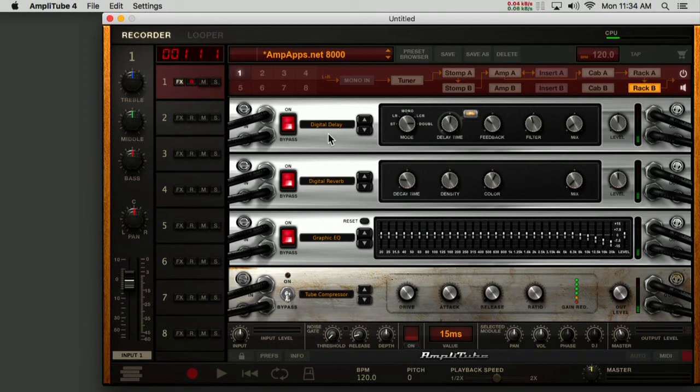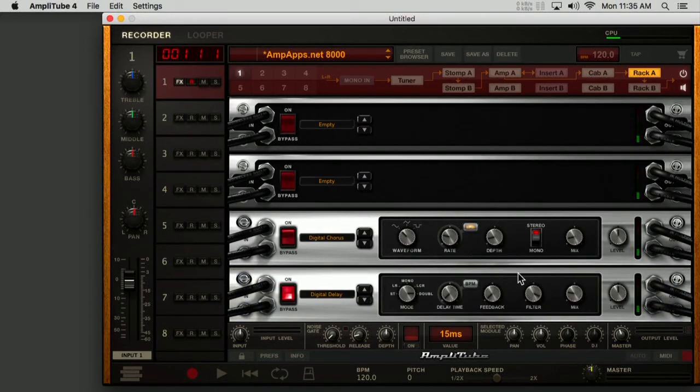And then I have a longer delay here, which is based on the beats per minute, which I think we're at 120 here. I'm not sure. Oh, there it is. Yeah. I have a little reverb. I'm taking off a little bit of the unnecessary top end. I've got a little compression, which is not even engaged right now. So basically what you're hearing is a little top end shaved off, a little reverb, and a short and a long delay. And that's all happening in the post section.